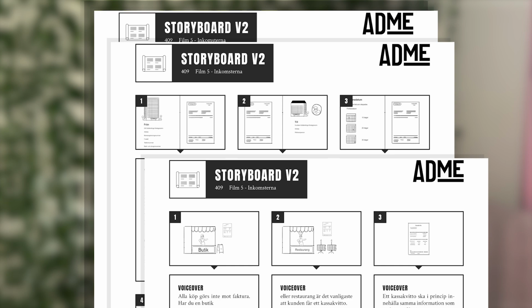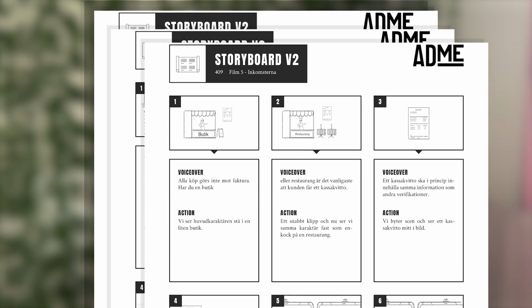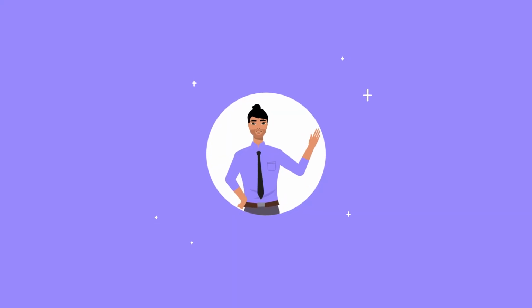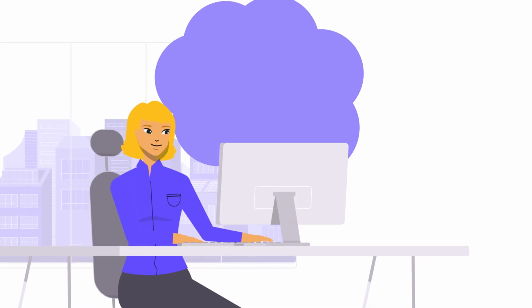Traditionally, at this stage, you would create what's known as a storyboard, a static, hand-drawn, kind of like a comic book, showcasing the entire story from start to finish. Regardless of it being live action, like me, hello, or animation, like this guy, hello. The process is kind of the same. You need to figure out what goes into the final frame.